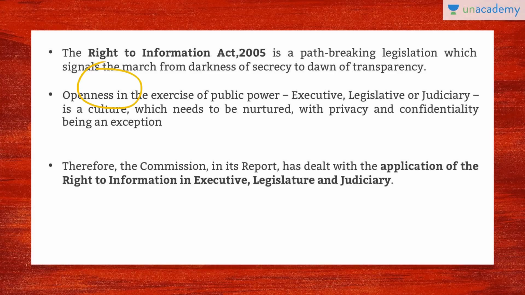Now we have openness in the exercise of public power, whether it is executive, legislature or judiciary. It is a culture now. It is considered a norm rather than an exception. Earlier, if you asked anything from government, they used to think, oh my god, what has happened? So it needs to be nurtured, with privacy and confidentiality being an exception rather than the norm.